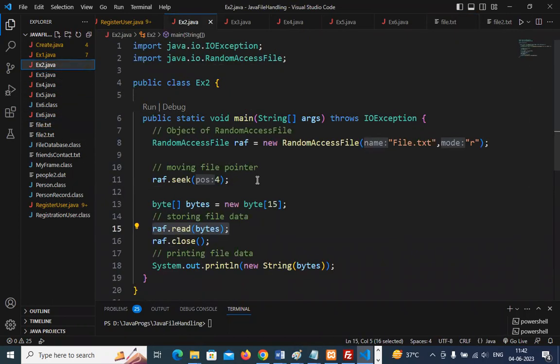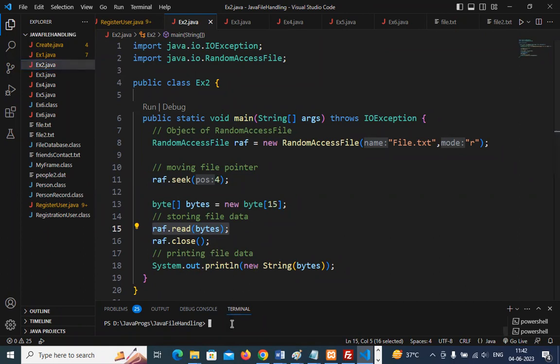In this program, what we are doing, we are reading from fourth position and storing in an array of size 15. You can see the size of the array is 15. So from the fourth position, we are reading 15 bytes, and then we are printing it.